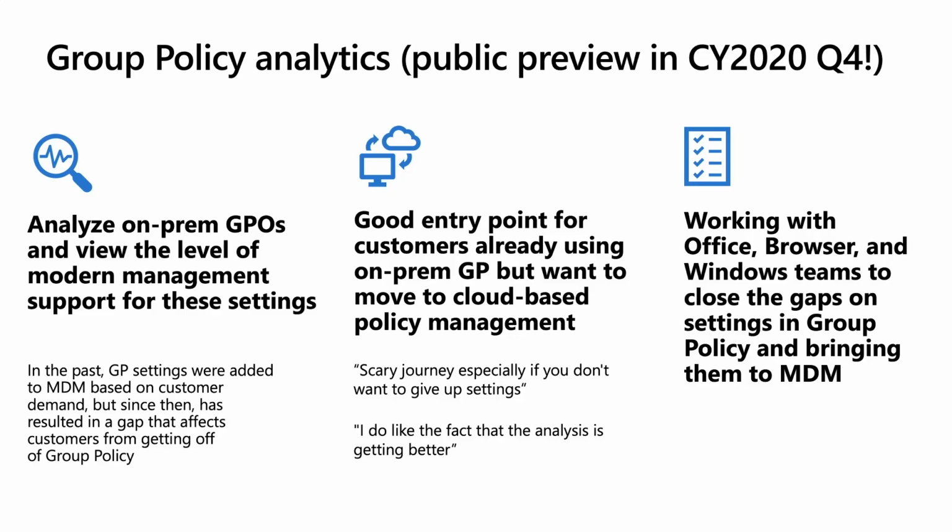This tool is currently available in private preview, and we have about 200 customers who have given their GPOs through the import tool to get an understanding of their modern management readiness. With Q4 of this calendar year, we will be public previewing this functionality for all customers. As such, any tenant can log into their console and see this workload without being flighted on a tenant-by-tenant basis. Our tool currently supports a handful of CSPs, including Passport for Work, Policy CSP, BitLocker, and some more.